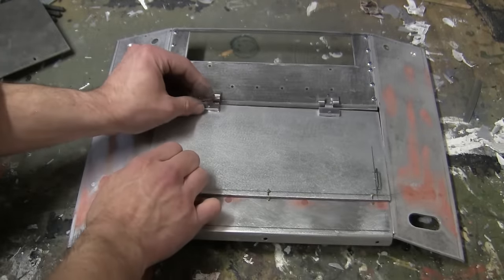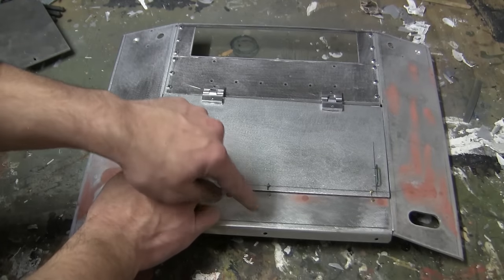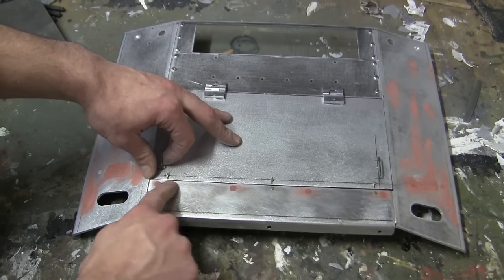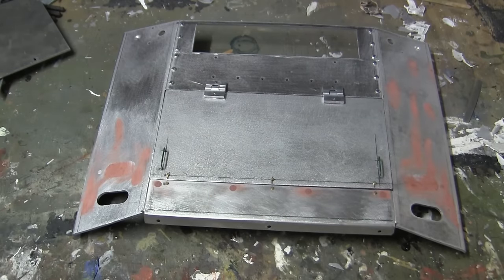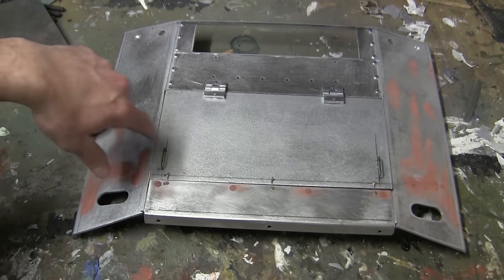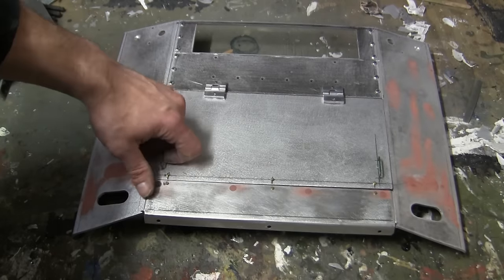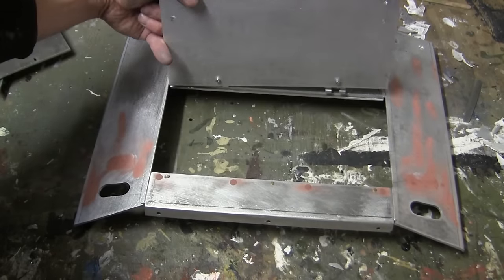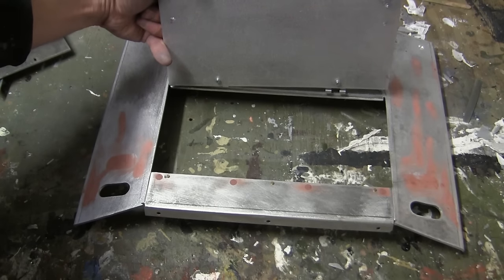The reason for this is that since this is a radio control tank, you do need to get access to the components underneath. Rather than messing around with a wrench trying to remove all these fasteners, which can cause problems and scratch paint, simply leave them for detail and just grab the hinge or the handle once everything's all hinged together and just lift it up. This is the exact same design that I utilized on the M4A4 build.